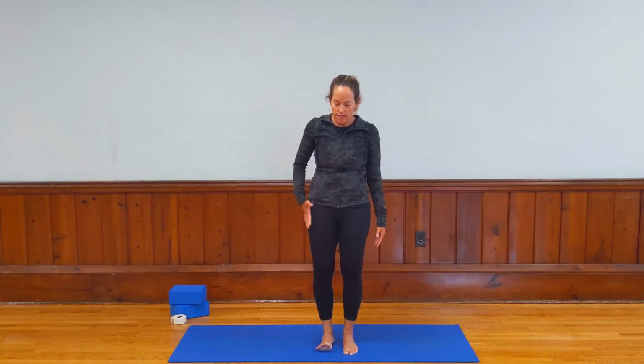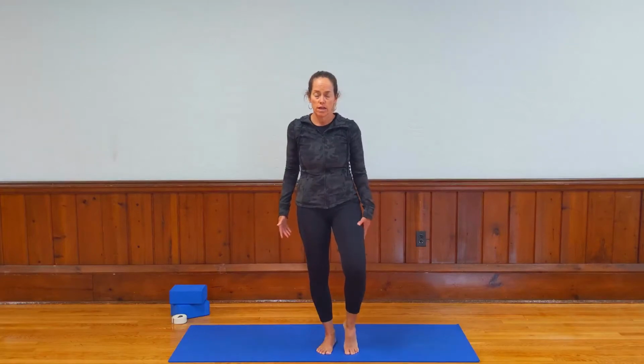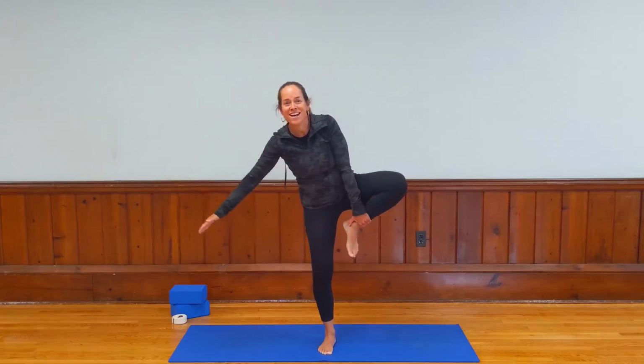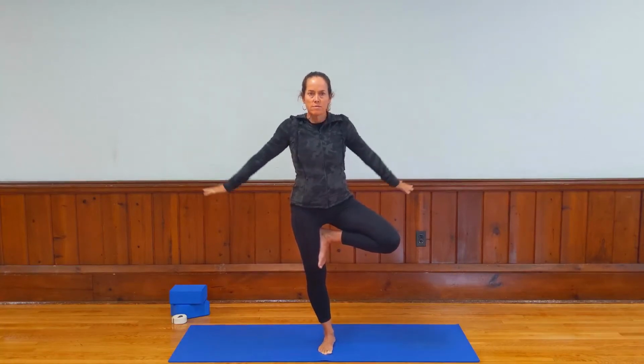So engaging that left leg, pressing the left heel into the floor. Screw the heel into the mat. From this strong leg, you can lift the right leg to whatever degree is available to you. And some people sway as well. So it doesn't have to be perfect. Press the foot into the thigh and reach the arms up and breathe. And one more breath. Good. And release the arms.